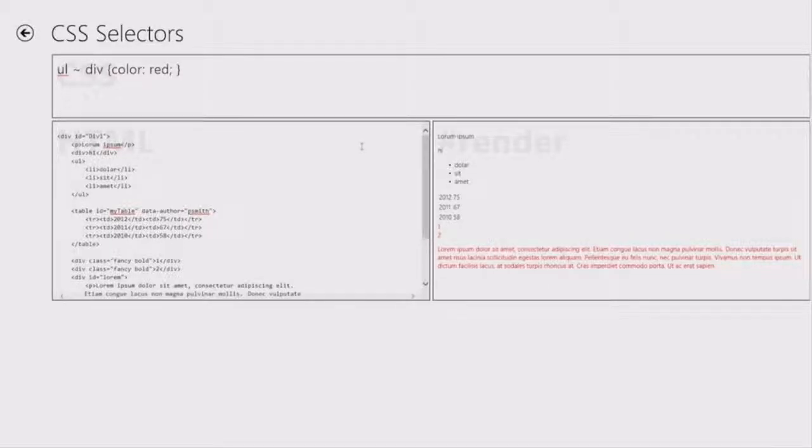Now, just like we had descendant and then child, what if I want it to be not just a sibling, but the immediate sibling, or the adjacent sibling? Then, instead of a tilde, I use a plus. That means that it has to be directly next to it. So you'll notice that our divs here no longer get that style because they are not immediately succeeding a ul. Now, if I applied it to a table, there is a table that immediately succeeds a ul as a sibling. So it must follow it and be directly adjacent to it.